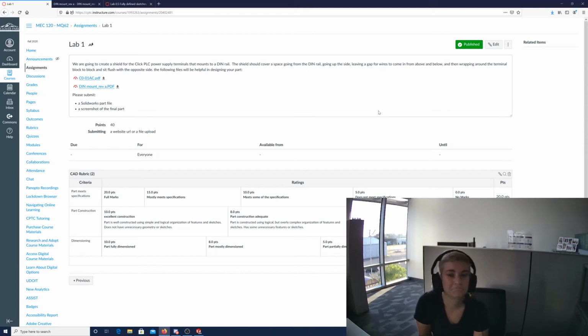I'm not going to take points off if you can't, so don't worry about it. Just turn it in as a JPEG for this week. We'll play around with it and figure it out. And if you're having trouble with your part, you can always email me the SolidWorks file and I can try and open it and see what's going on. So that's always an option if you have questions or anything like that. If you are having trouble getting something to work, you can always just email me. This week I'll just grade it based on the JPEG file you're able to send me.